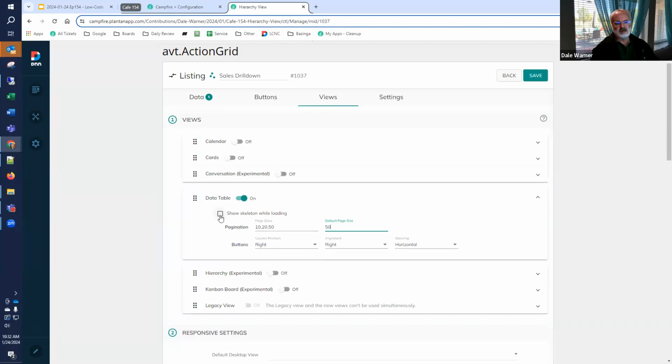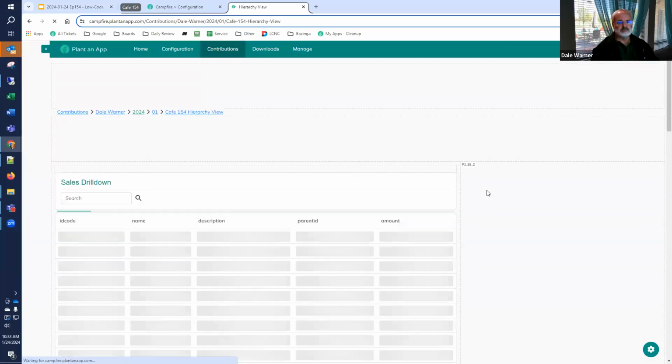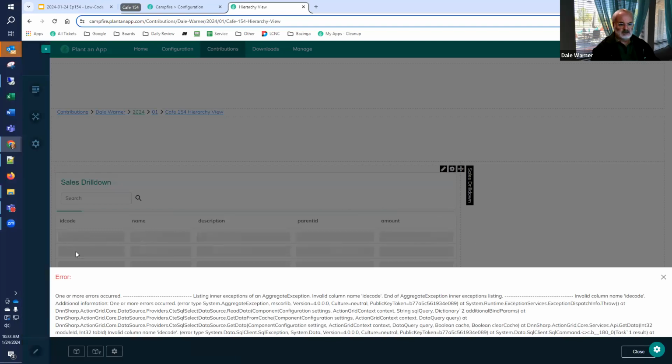There's this new feature. If you haven't used it yet, you might have seen this on applications like Facebook. If your data takes a long time to load, you can turn on this option, and you'll get an illustration of what's going to be in the table, a little shadow or foreshadowing of the data, and then when the data loads, it flips. So instead of seeing blankness, you see what the column layout is going to be. I'll just turn that on, I don't know if we'll be able to see it here, but we'll give it a try. Worth a mention anyway. So yes, you can see the skeleton.